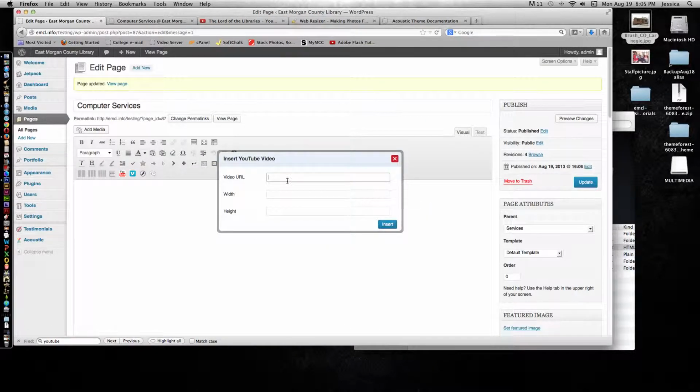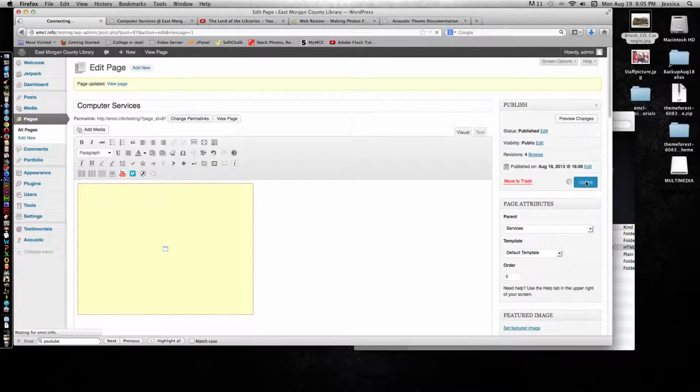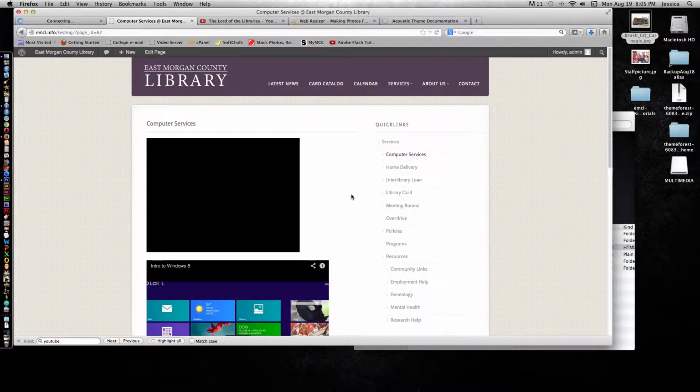So let's go ahead and paste that URL, and 480 by 360. And sometimes with height, you might want to play around with giving it 10 more pixels to accommodate the little play bar that happens at the bottom. But for right now, we'll do exactly what the original settings were. So we'll click insert and update that page. And then we'll make sure to refresh it. Oops, and you can see I was trying all kinds of different versions. So let's go ahead and see if that works.